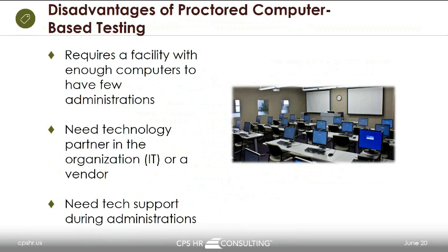So there's a lot of different considerations when you start testing people online: timing, do they get breaks, all those different things that you have to take into consideration when you're developing. So almost always get IT help for some of that, because there's quite a few things to integrate into this type of system. I mean, obviously, with a computer, it's information technology. You're going to need to have that expertise available.